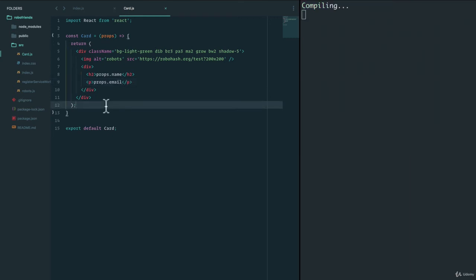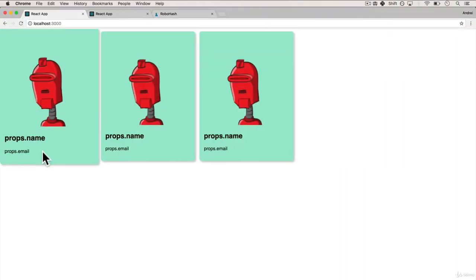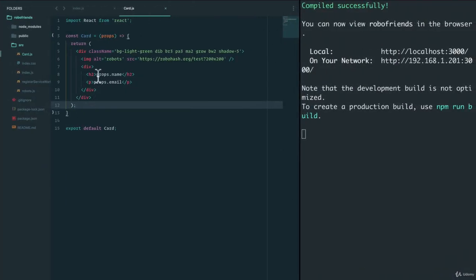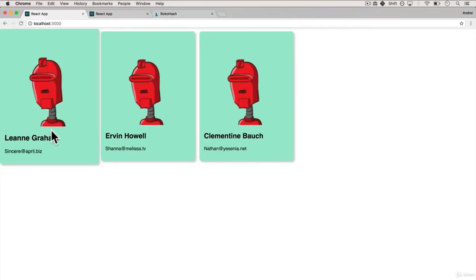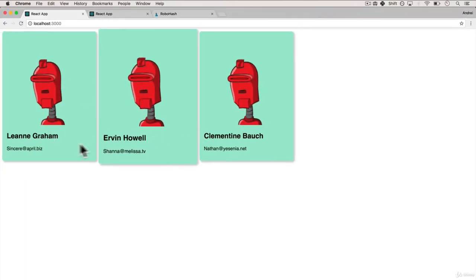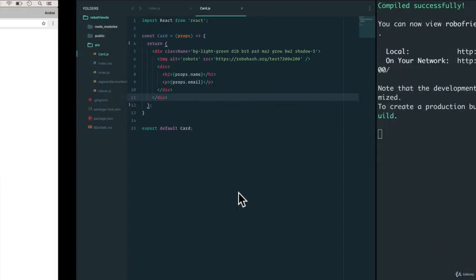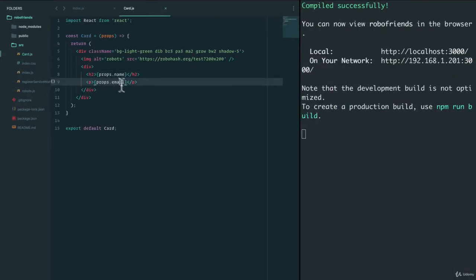I save that, go back. It's not working. Well, because this is a JavaScript expression, right? So I need to wrap it in curly brackets, just the way it works in JSX. Save. Look at that. We have dynamic names that we're passing as properties to each one.